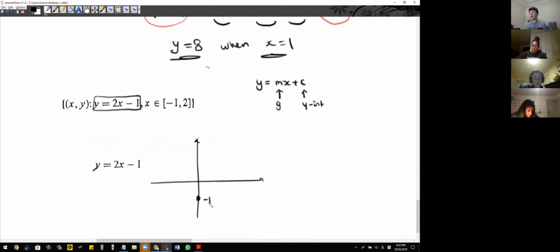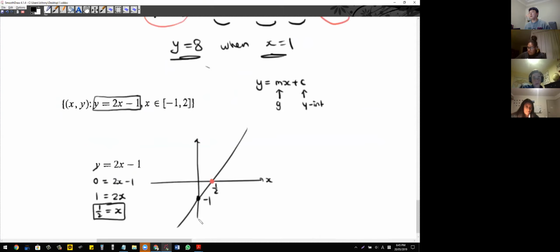And it's got positive gradient, so it just rises like this. And we can figure out what this point is. This is also a very important point because that's the x-intercept, this is the y-intercept. If we simply let y equal 0, because on the x-axis the y value is 0, so you have 2x minus 1, and if you solve this, plus 1 both sides, you get 2x, x is equal to 1/2, so this is a 1/2 there, okay?